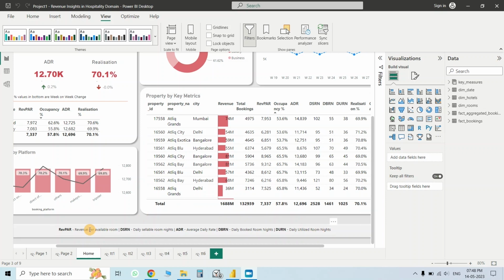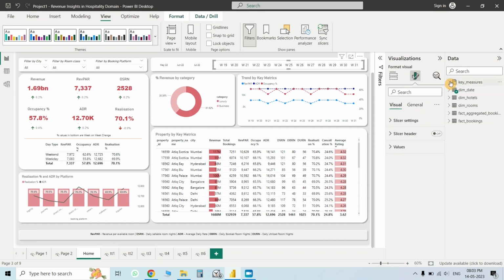And we have another two terminologies, RevPAR and ADR. ADR is the average daily rate. Let's say from the previous example, they utilized 60 rooms and collected 6 lakh rupees in total. On average, 6 lakh divided by 60 will be 10,000 per room. That we call ADR, average daily rate. RevPAR is revenue per available room, but the available rooms here are 90. So 6 lakh divided by 90 will come around 6,666. So ADR will always be higher and RevPAR a little lower, depending upon the occupancy of the particular hotel.